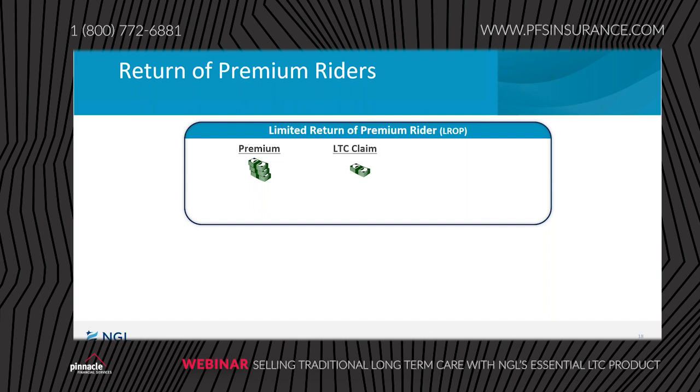And how it works is you look at premiums paid, you look at any benefits received as long-term care claims, subtract one from the other. If there's anything left, that amount goes to the beneficiary. So 10, 15 years ago, we said, don't sell this, just buy life insurance. It's cheaper. But over the last 10 or 15 years, these combination products got very popular. So I look at this equation on the screen today and I say, hey, isn't this exactly how a hybrid works? Just that first stack of money is called a death benefit instead of a premium, isn't it? And that's reduced every dollar by long-term care claims paid. And if anything's left, it goes to the beneficiary, right? It's the same thing, just different language.